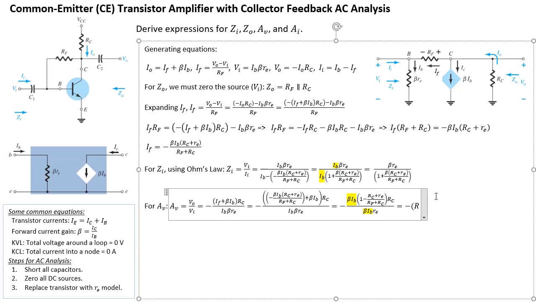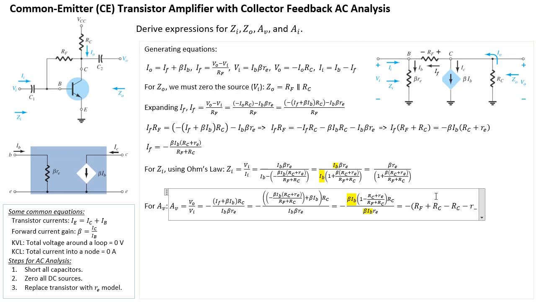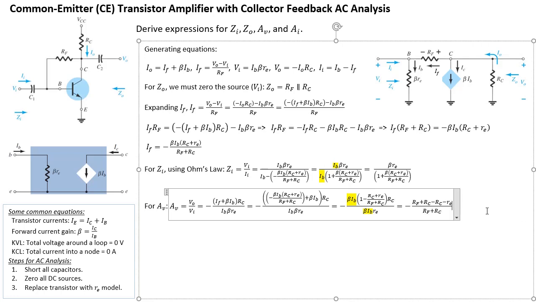So then you're going to have RF plus RC, minus RC and minus RE. The 1 becomes RF plus RC divided by RF plus RC, basically. So the top part becomes this, and the bottom part becomes RF plus RC. Then all of this is multiplied by RC. If you notice, there's an RE here, so I can actually write it like this: multiply by RC divided by RE. So then I have this term there.